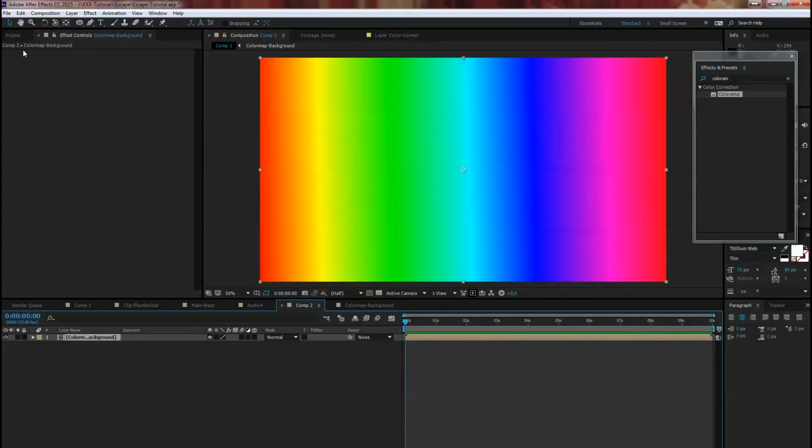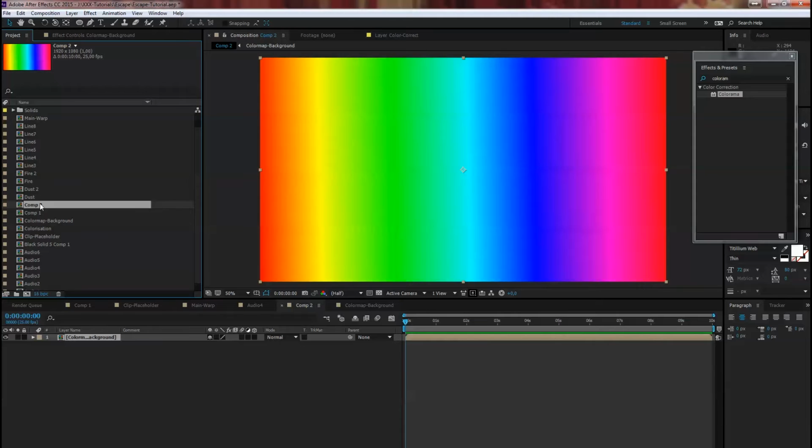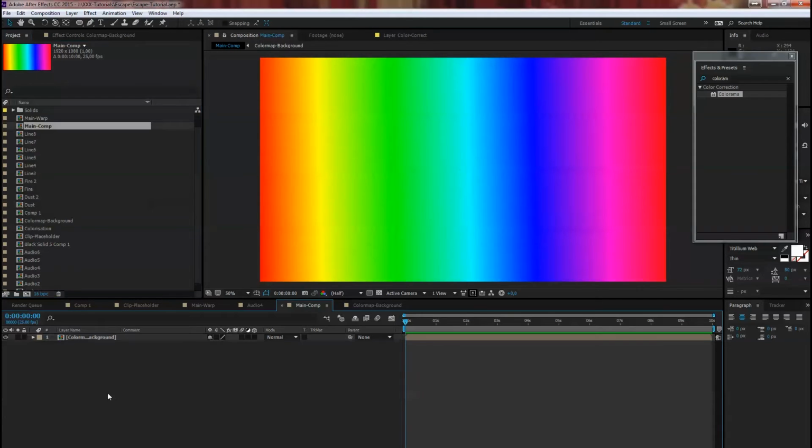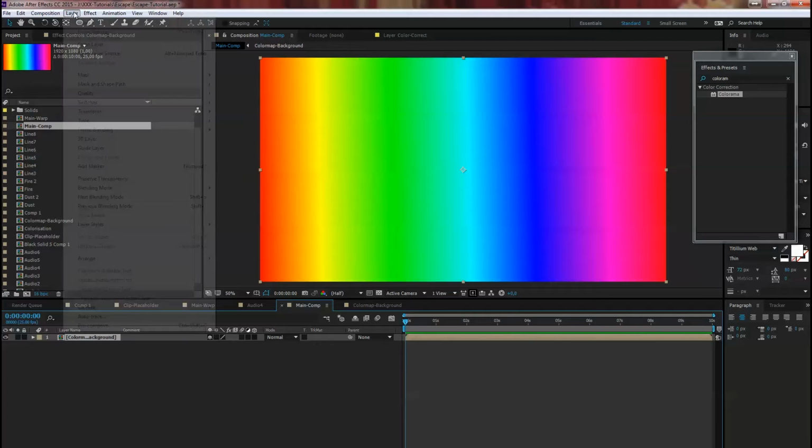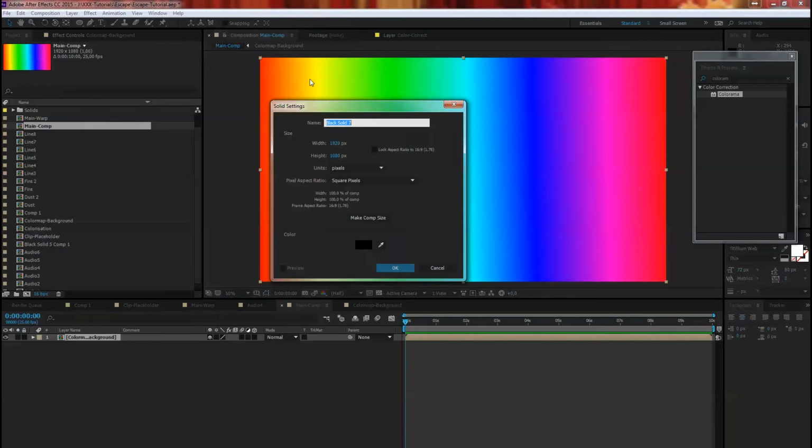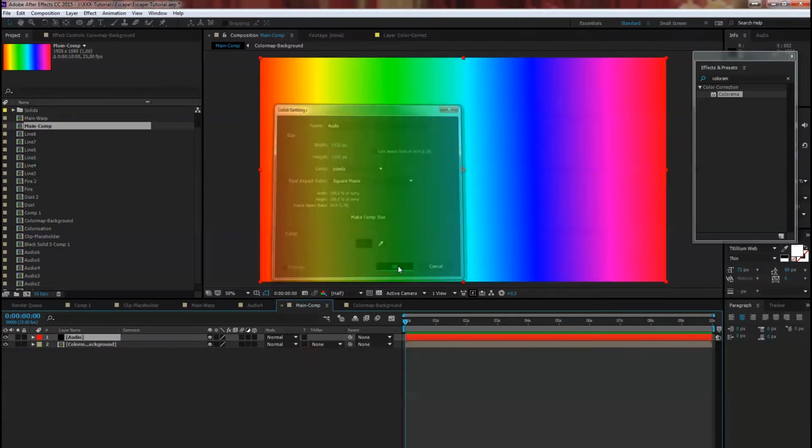Maybe I want to just rename this to main comp so it's a bit easier to follow. Main comp. OK. And we need another new solid. Layer, new solid, and this time we call it audio, and we make it again comp size and black and hit OK.